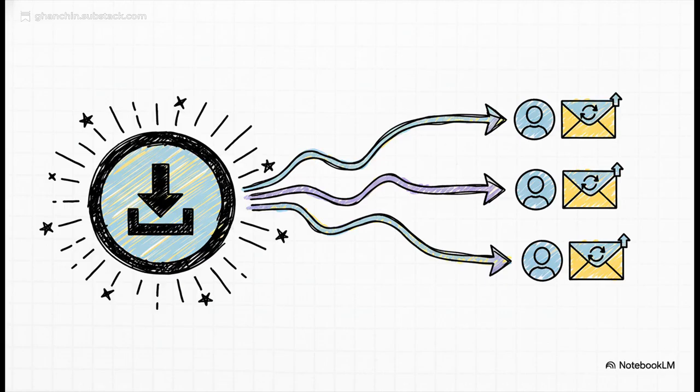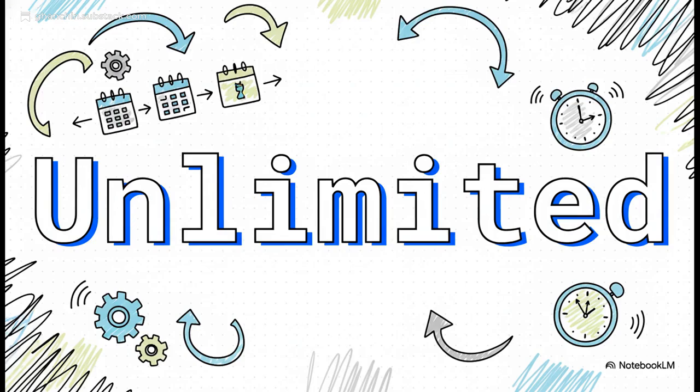It reprocesses all the updated info and, get this, automatically sends a new calendar invite to every single person who signed up. It makes sure everyone has the latest details, and you didn't have to do any extra work. And you can do this as many times as you need. This isn't a one-and-done deal. Make all the changes you want right up until the event starts. The system will make sure all of your attendees are kept in the loop every single time.